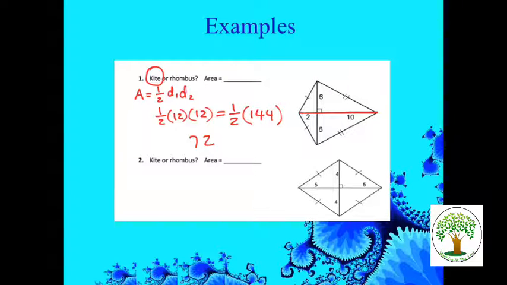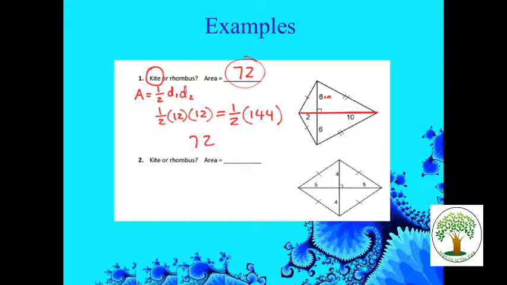Now, I'm going to pretend for a quick moment, because we need to talk about this. If this 6 was in inches and everything else was in inches, we would not be finished, because area always has square units. So I would have inches squared. This is not what you have to write on this particular one because there are no units. The answer for us is just 72.